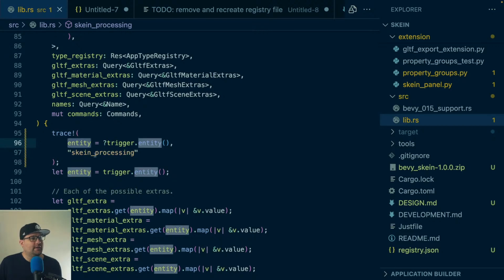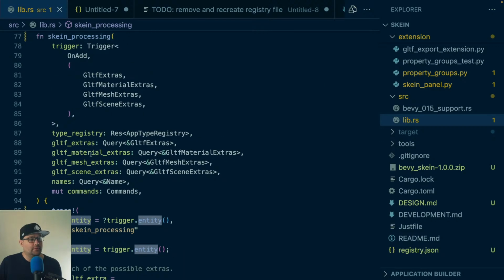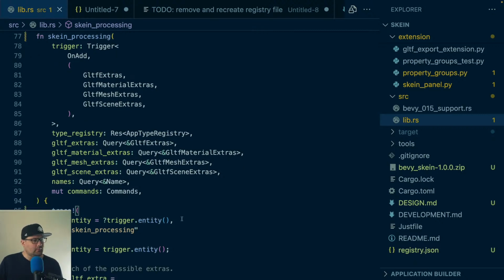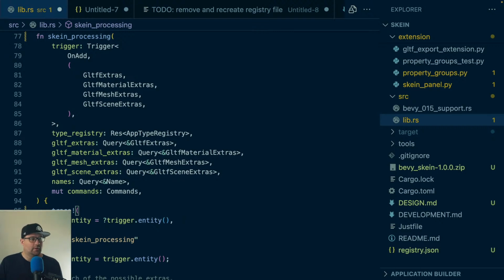Is there anything else here that would be useful? I guess the names, we do have names for everything. So let's do name equals names.get(trigger.entity).